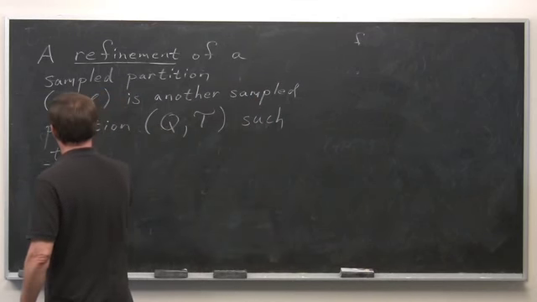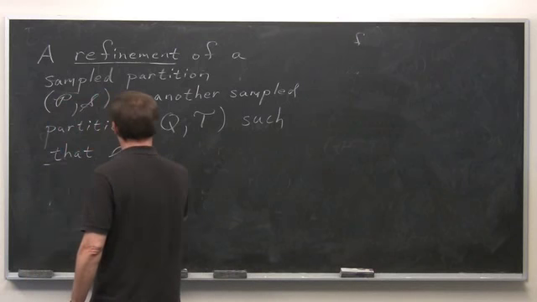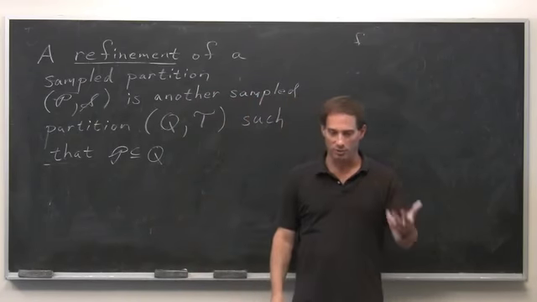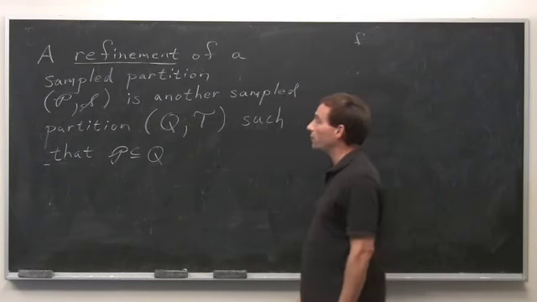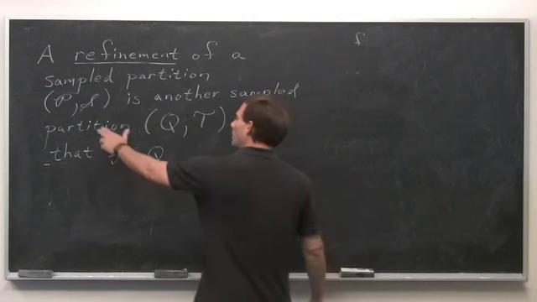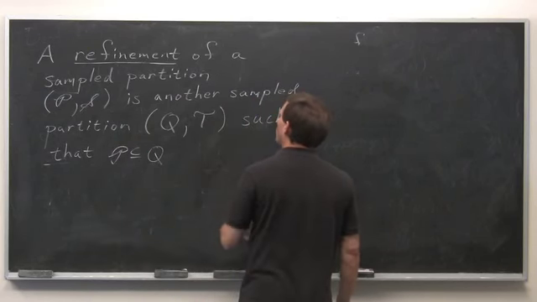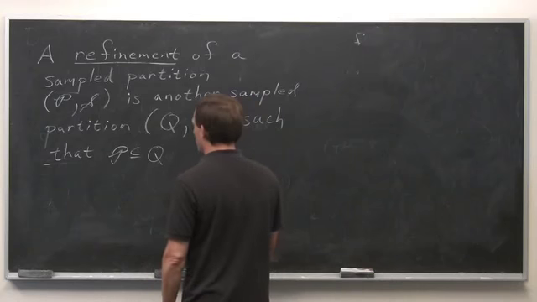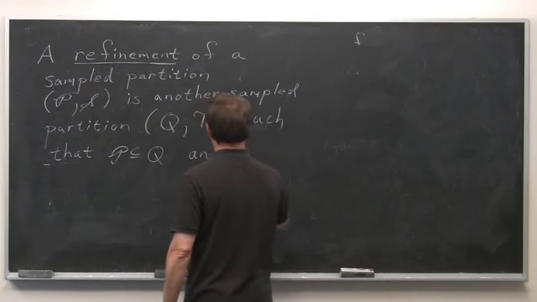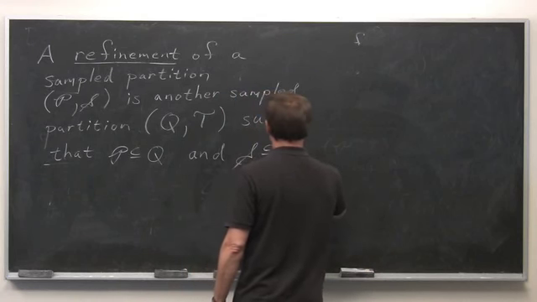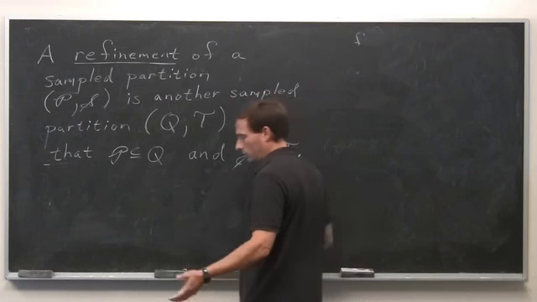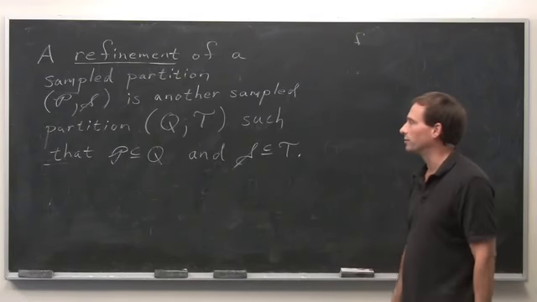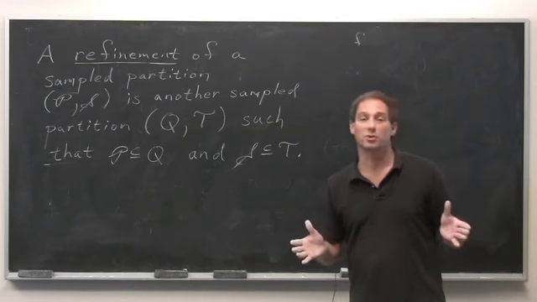And all that means is there's this subset relation. Everything in P is in Q, so Q is created from P by throwing in some more stuff. And we want the same thing from the sample set. We have all the sample points we had before, but we have new ones that go into some of our new subintervals. And S is contained in T, so that our new set of sample points consists of our old sample points together with some new ones for the new subintervals. All right, that was a lot of terminology.